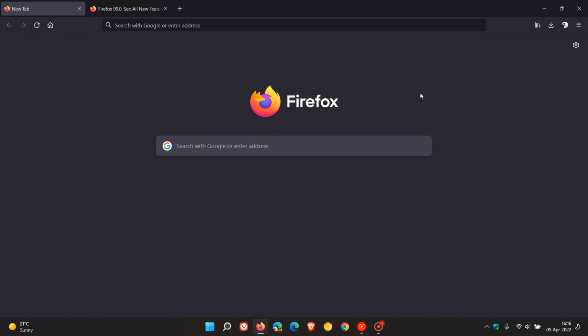Now, in version 99, although it's a version upgrade, it's actually a minor update that comes with some slight improvements for Linux, the reader mode, and the PDF viewer. In total, there are four minor new features to mention in this video. The first is regarding the PDF viewer, and you can now find added support for search with or without diacritics in the PDF viewer in Firefox.